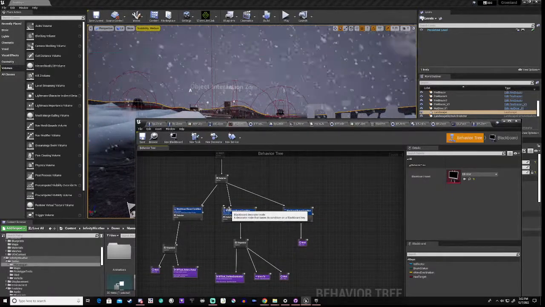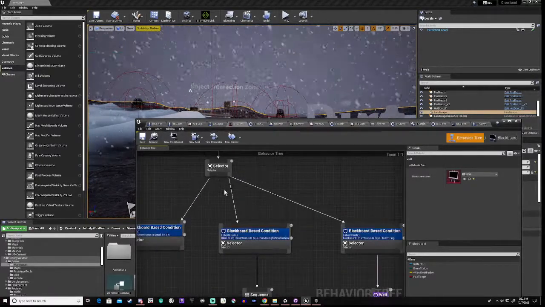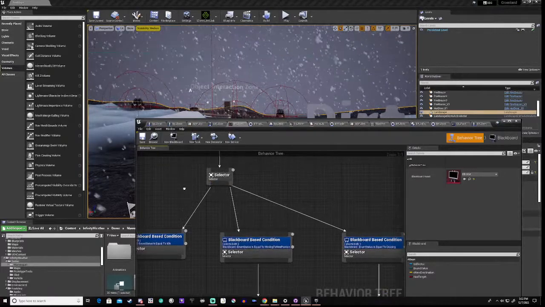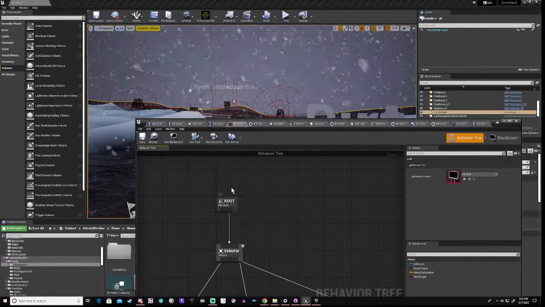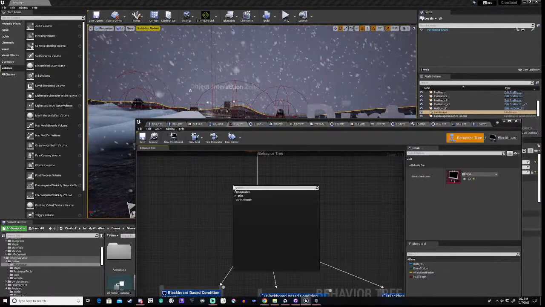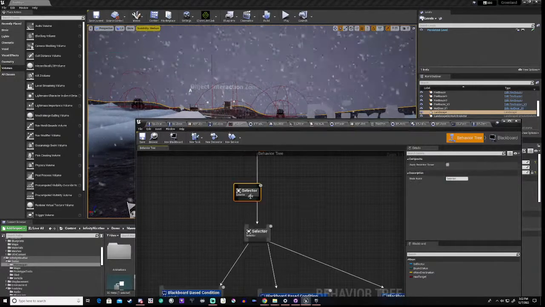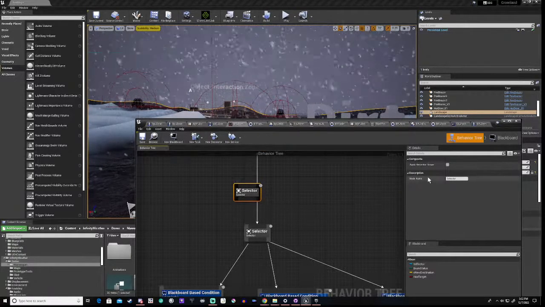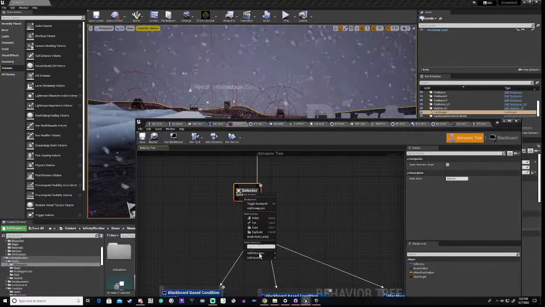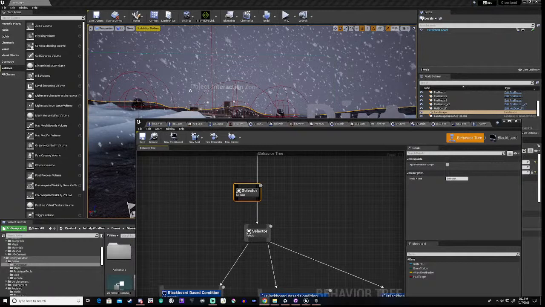So what we can do is we can add another selector, okay, and then add a decorator on it. Yeah, we're doing some AI, Aladius.